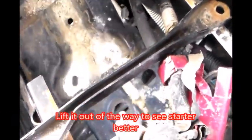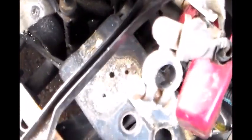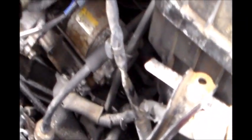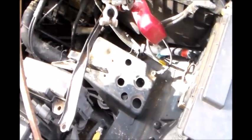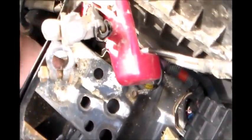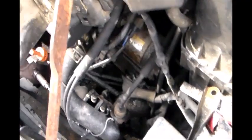Get this out of the way. There you go. And it gives me more access to the starter. The starter's right there, see? All right. So now at this point, I have removed the battery and part of the battery holder, the metal part where it rests on.